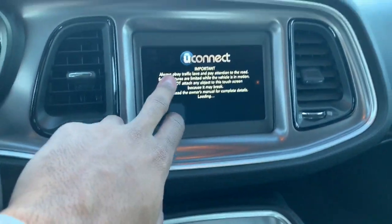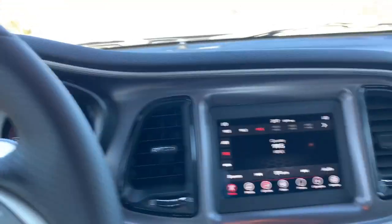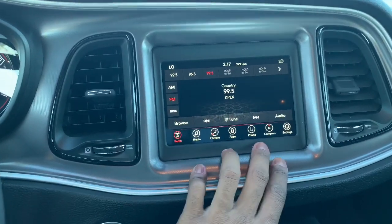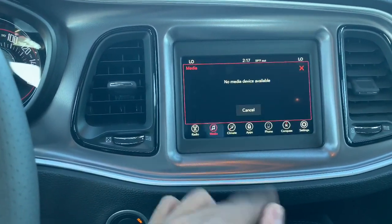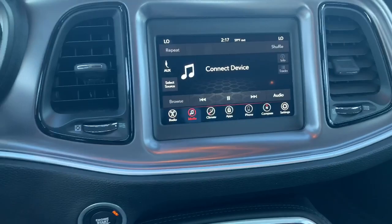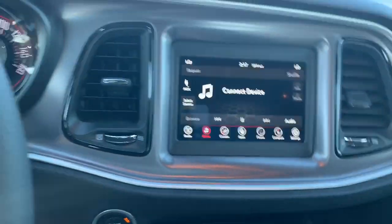On the radio, in this one you get — I want to say that's a 6.4-inch screen, something like that. A smaller radio. But you still get the backup camera. You got Apple CarPlay, you got Android CarPlay — whatever y'all use. You don't really need navigation because if you got Apple CarPlay, when you hook your charger up, everything pops up on your phone. You use the app on the phone and boom, you got navigation right there on the screen.